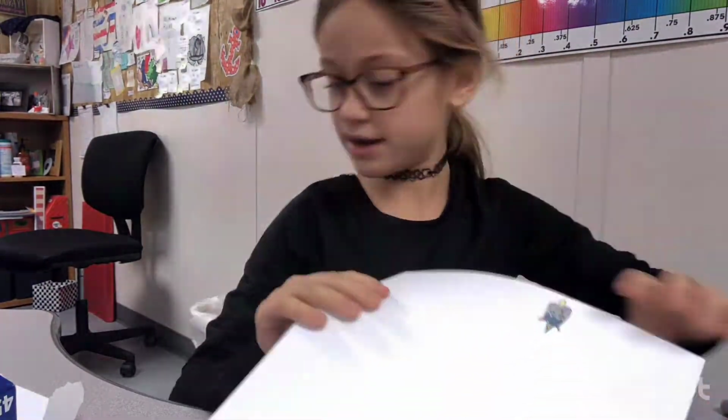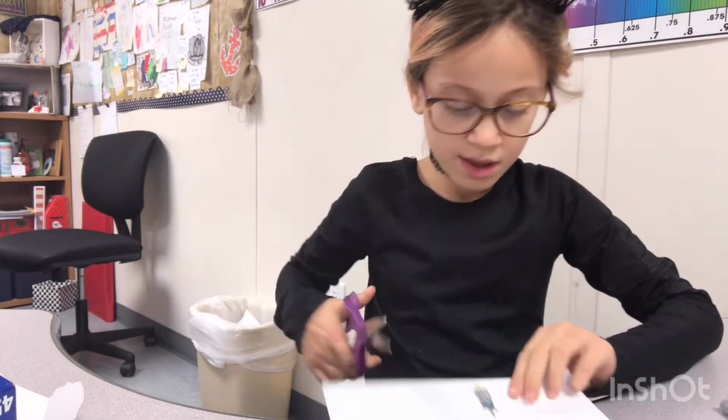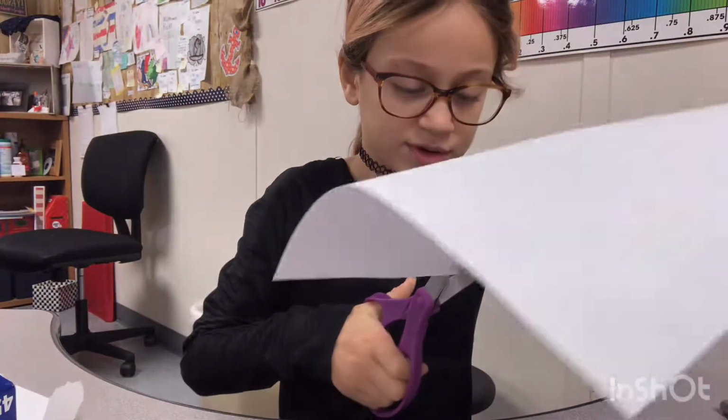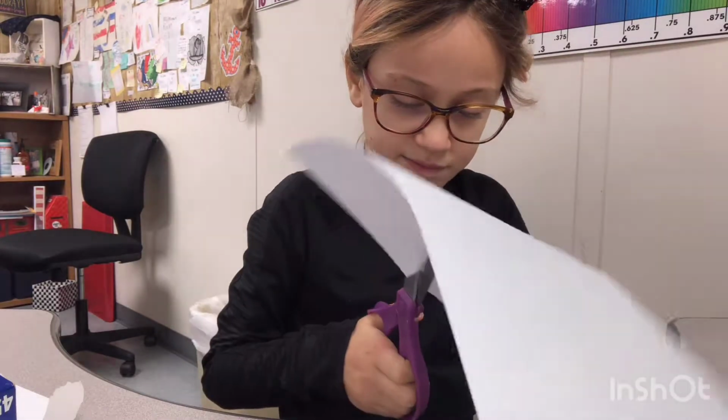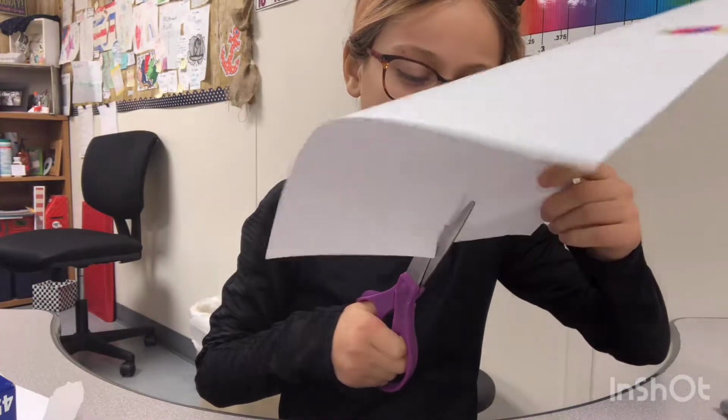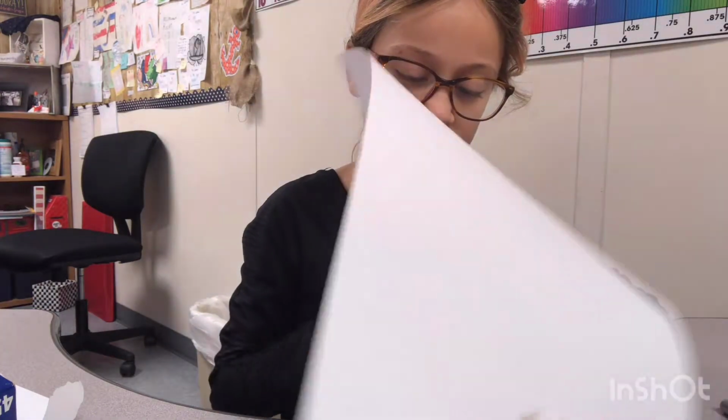Okay, guys, so once we've done that, now we are going to take, oh my gosh, this is bright. Now we're going to take our design, your design and my design. And, oh no, I got two papers here. And cut this out. On here is what we're working with. So we're going to cut this out. Oh, and you guys can draw this on any type of paper, even if it's lined paper.